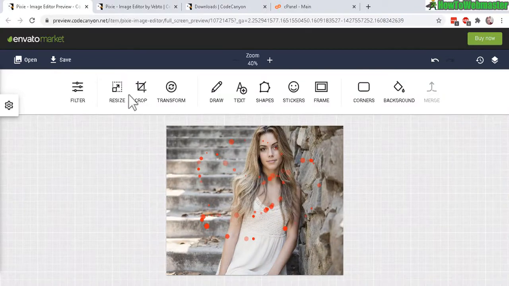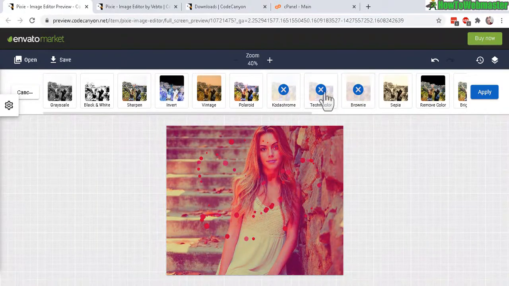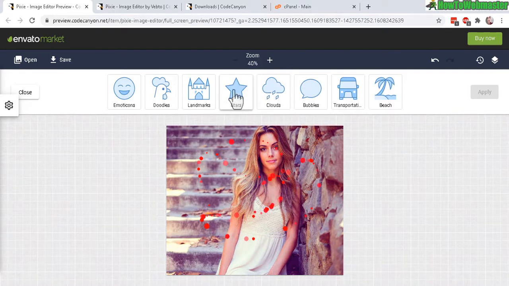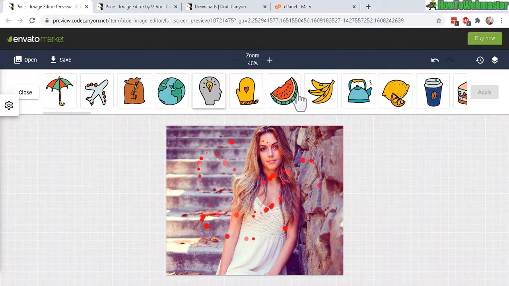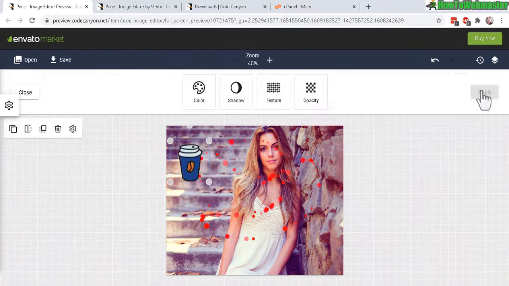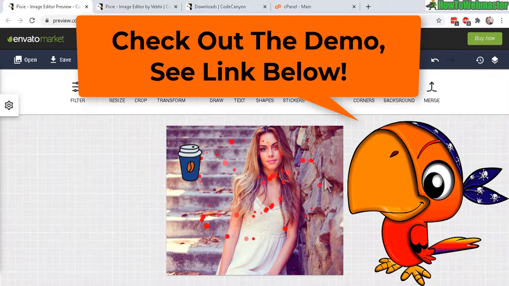And of course you can resize and you can filter. You can combine multiple filters. So that's really cool. There's a lot of things you can do. So let's just apply that real quick. You can add a sticker, doodles. Let's add that real quick, and you can move it around. You can resize it. There's just a lot of options and features you can mess around with. It's really cool, and you can add this to your website and give your visitors or members, users, free photo editing tools. And there's just so many features.